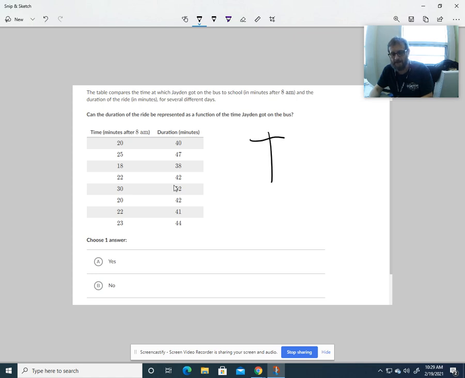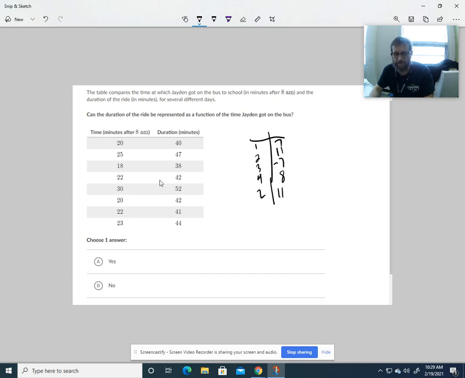So let's say I have the numbers 1, 2, 3, 4, and I'm going to put 2 in again. Okay, every single one. Now, when is it not a function? So you put in 1, you got out 7. You put in 2, you got out 11. You put in 3, you got out -7. You put in 4, got out 8. You put in 2 and got out 11 again.